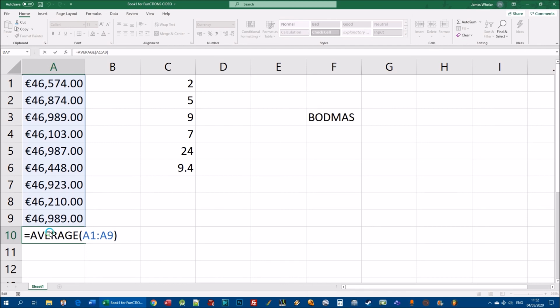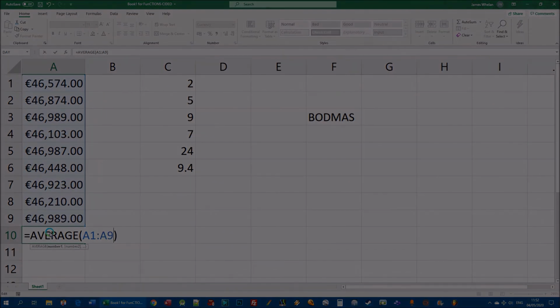Just remember what it is that you're doing. You're adding up X number of numbers, and then you're dividing the answer you get by X. So if it's 5 or 10 numbers, you're adding up the 5 or 10 numbers, and then you're dividing by 5 or 10. And of course, as with the others, we could modify this and only get the average of the first, let's say, 4 numbers, or the average of the first 7 numbers if we wanted to. But we're actually putting in the entire range of cells.